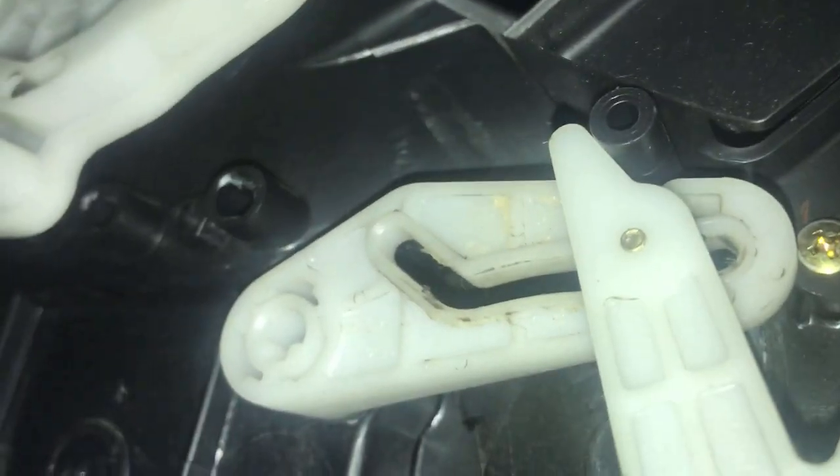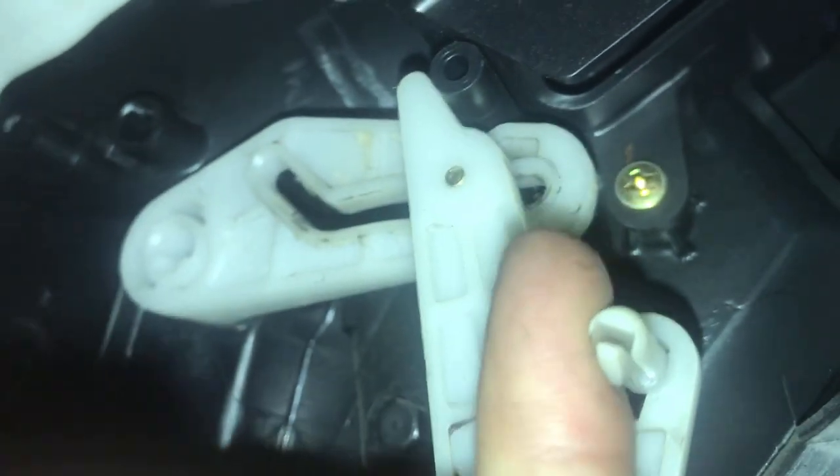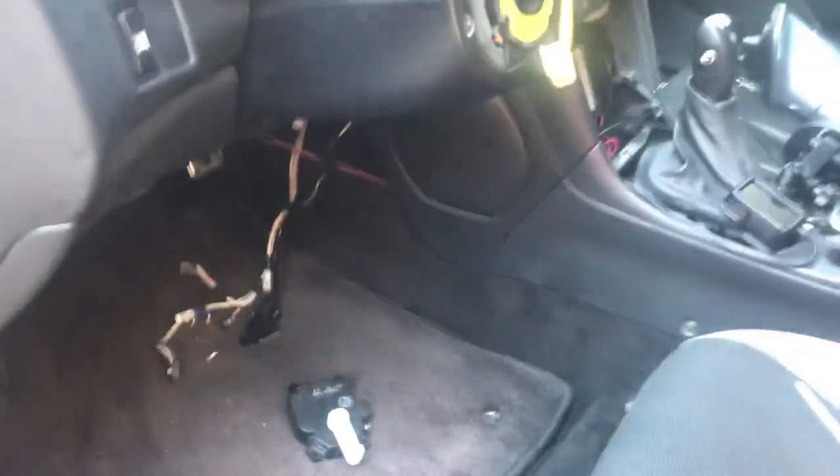You gotta swap this right here. It's hard to see. You gotta swap it, because this is not mechanical now. So you gotta swap this right here to make it mechanical, which is a wire that's gonna move this like this, this like this, and you gotta change that one up there too, to mechanical. And this is the electrical one I took off, so that's what I'm doing right now.